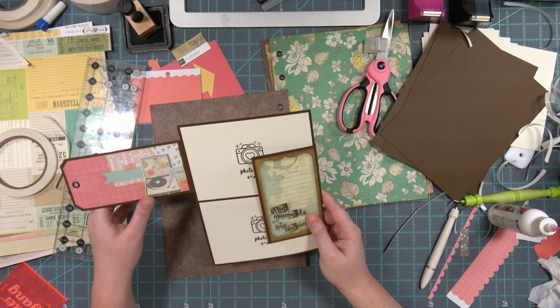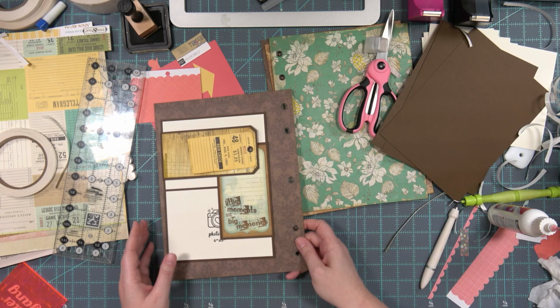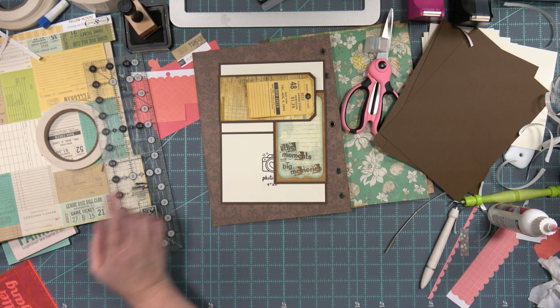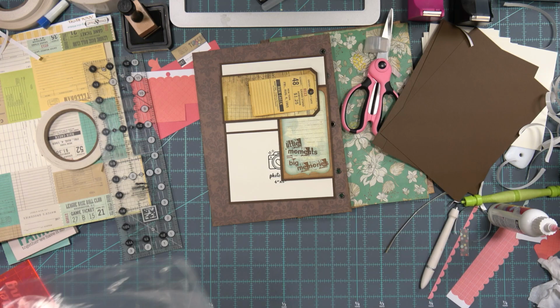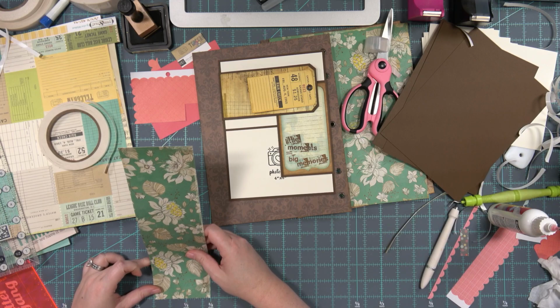Okay. All right. So how are we going to stick this in the book? I want to do a photo corner, and I want to use this paper. So I'm going to show you if I can find my scraps of this paper, which remains to be seen. Okay, here we go. I'm going to show you how to make a giant photo corner. All right, so we just need to cut this into a square. Width-wise, it's like 3.5 inches. So I'm going to cut it into a 3.5-inch square.